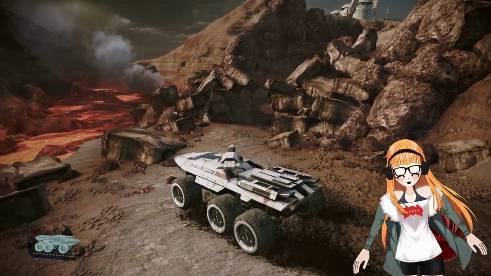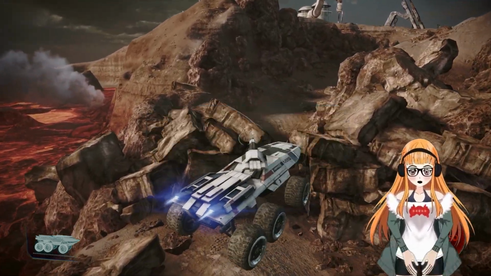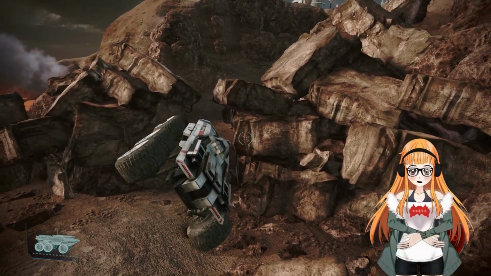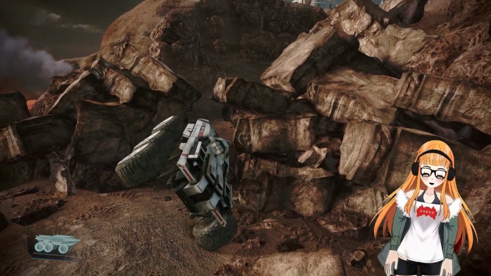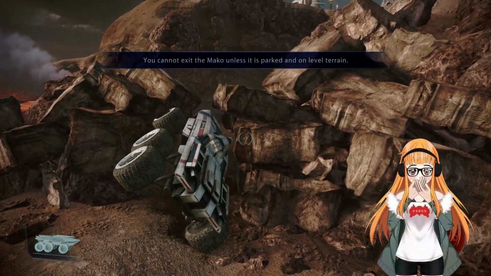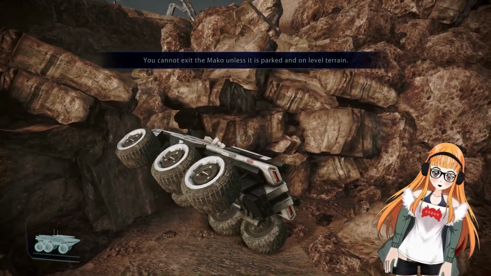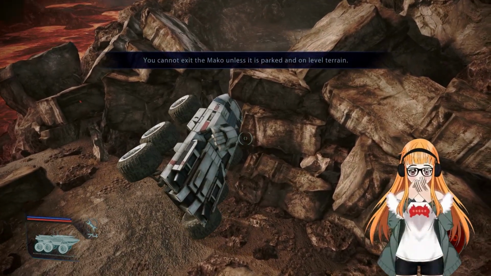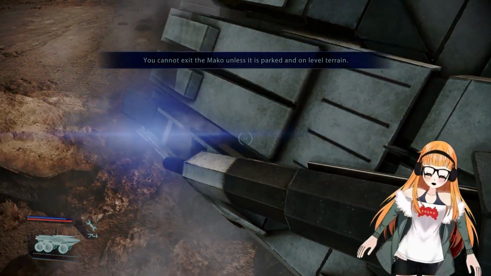And we've reached the end of the path for the Mako. You can kind of wedge it through here. I'm not going to worry too much about that. I might have to worry about that, because I think I done messed up doing this. Give me a minute. I'll try and figure out how to get out of this.